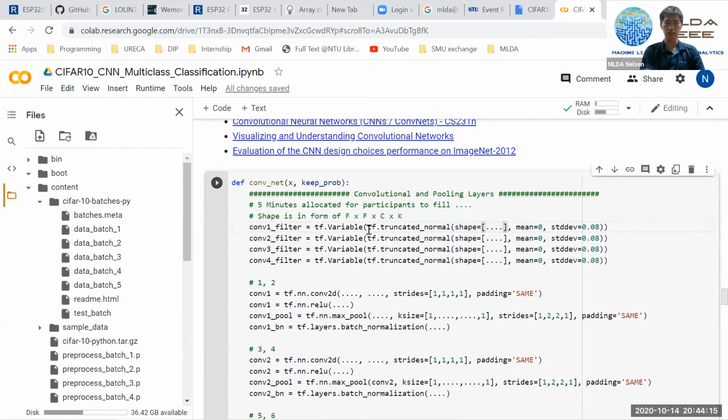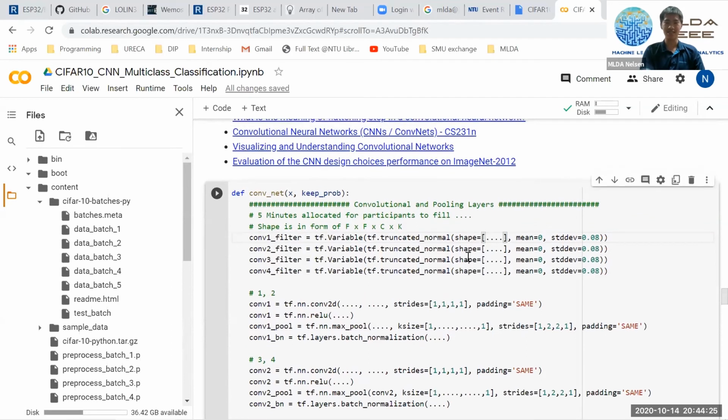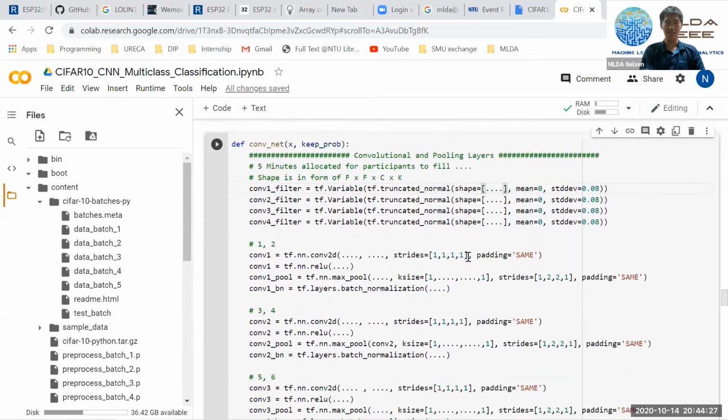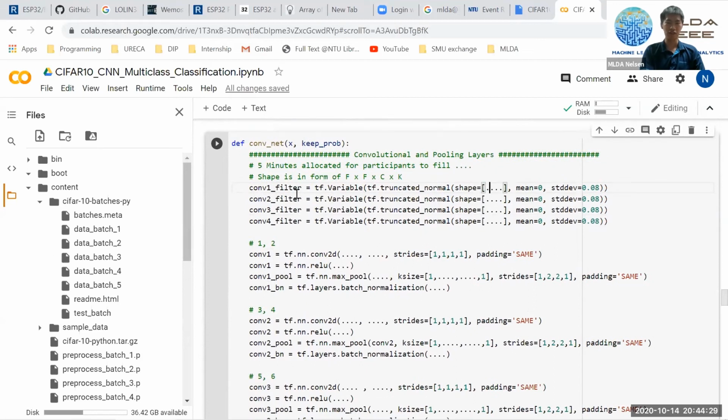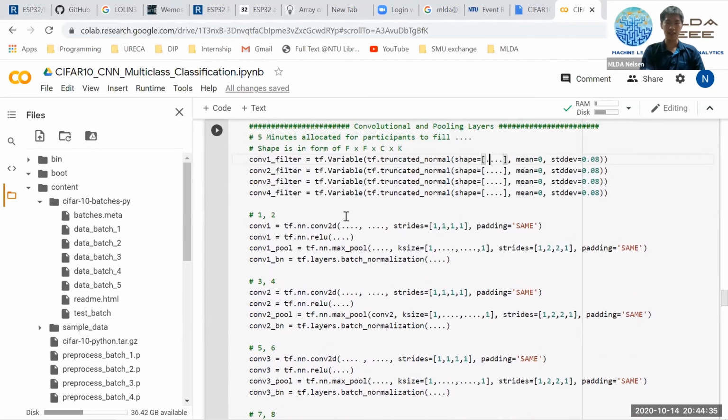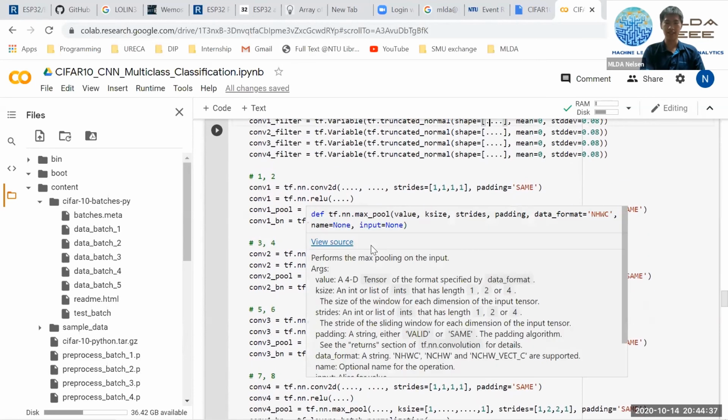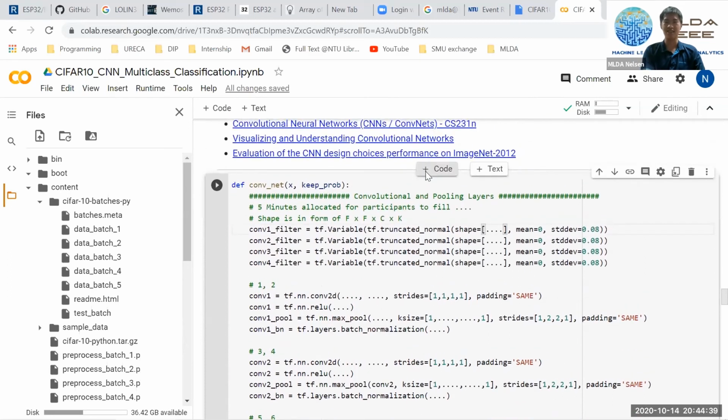This is just to generate a random number, but we need to specify the shape on our own. So let's do it one by one, and I'll give you one example for conv1 filter and conv1 until the first part, and then the rest you guys can put in for the exercise.